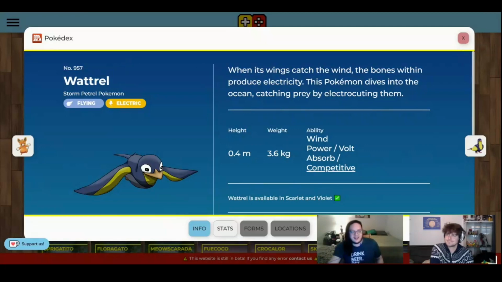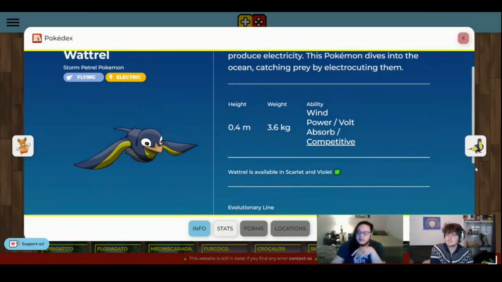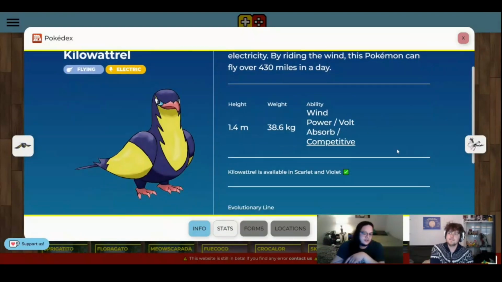Wattrel, because that's cool. It's a flying electric bird. Yeah, interesting typing. Not crazy about the design. One rock will kill it. You don't like the design? No. Not too crazy about it. I think I'm gonna give it a thumbs up. It's a good basic bird design. All the birds really shine when they evolve to Kilowattrel. Oh, that's good. Thumbs up.